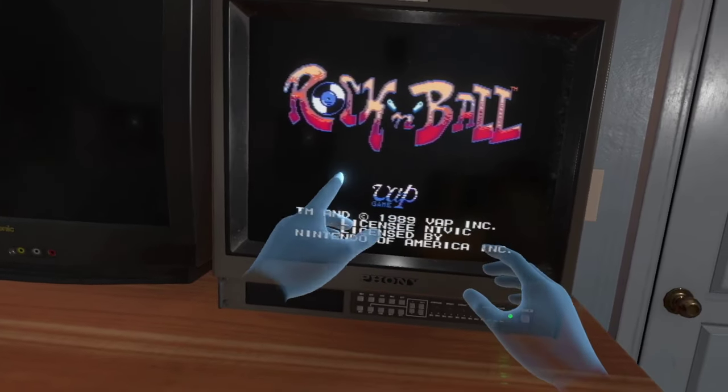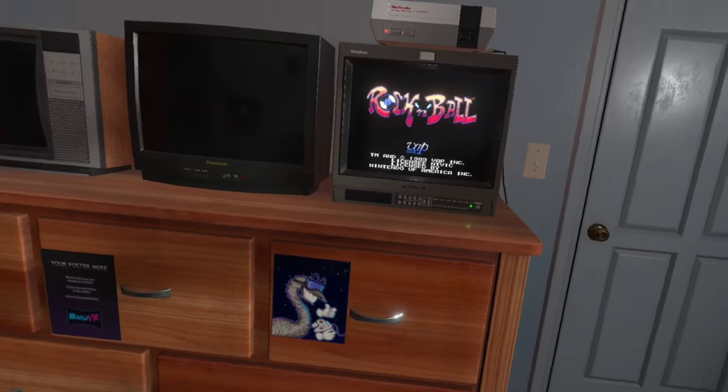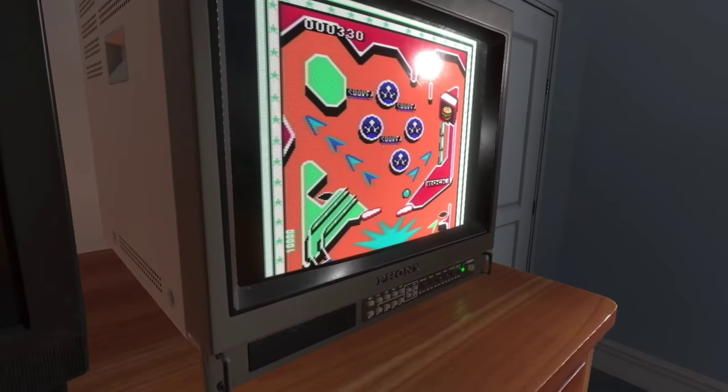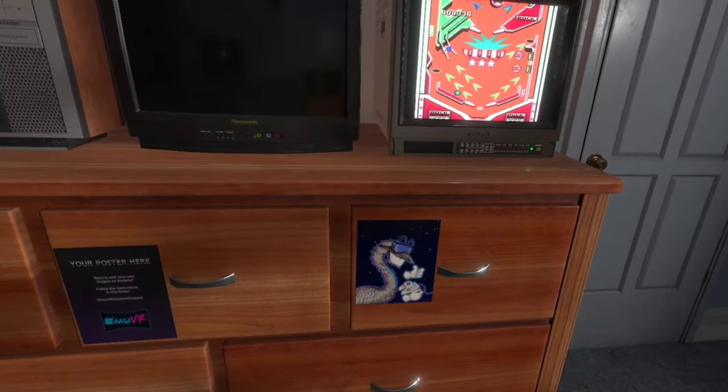Oh, Rockin' Ball. Very cool. Unfortunately, I still don't know what I'm doing, and I cannot figure out the controls. But I don't give up, so, you know, we'll get there eventually.